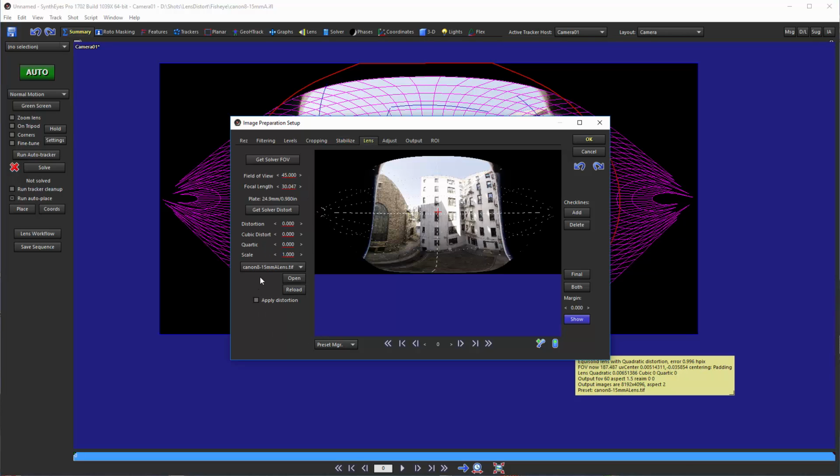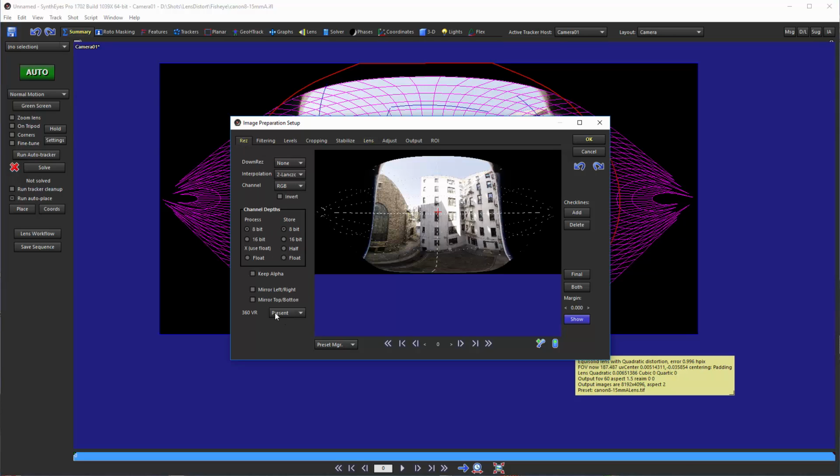If we go to the lens panel, you'll see that this UV map, image distortion map, STMap, whatever kind of map you want to call it, it says how to translate our fisheye lens into a 360 VR format. And it's encoded as a colorful little image. And we've used that as a lens preset here in the image preprocessor.